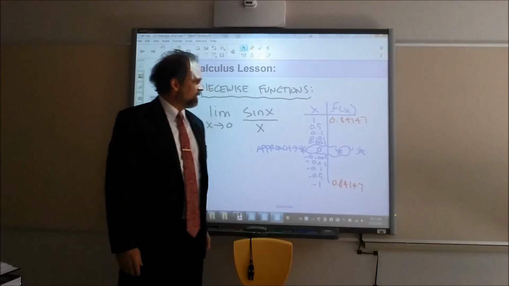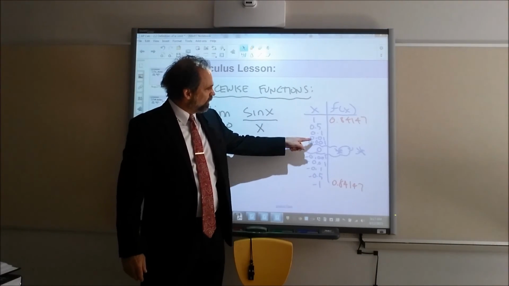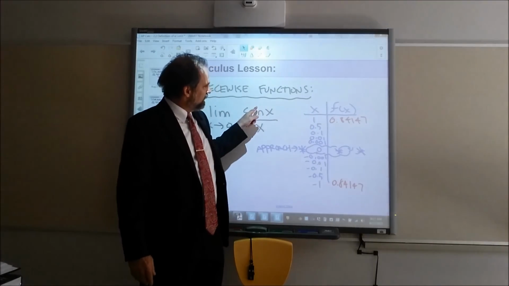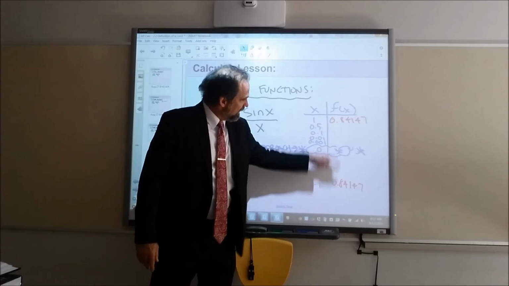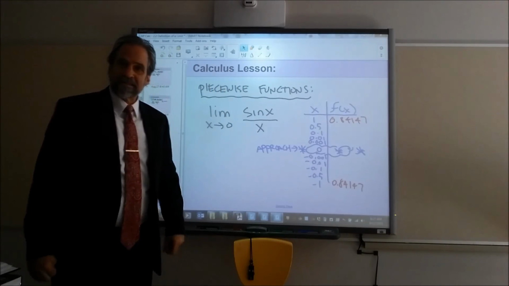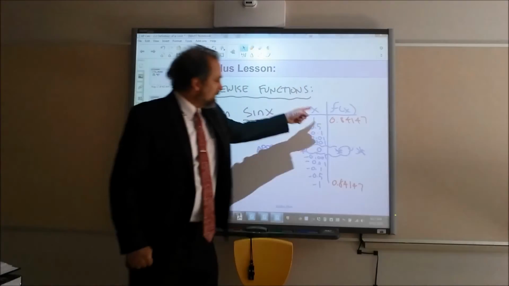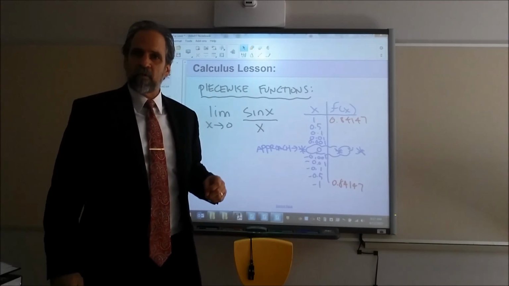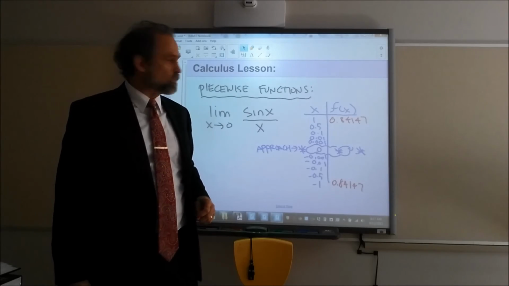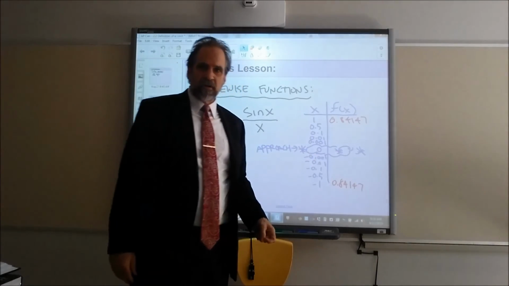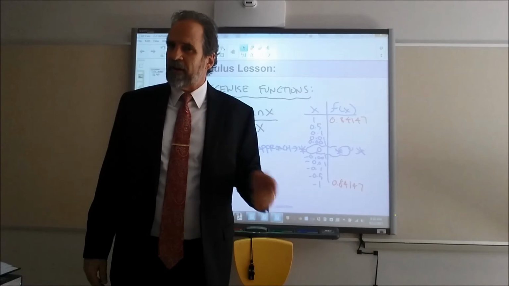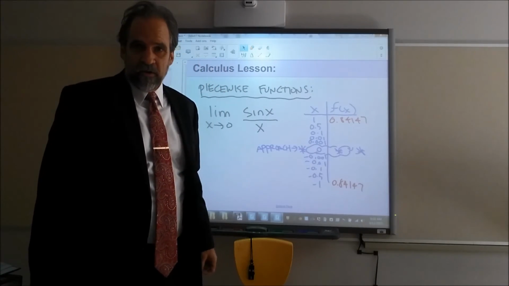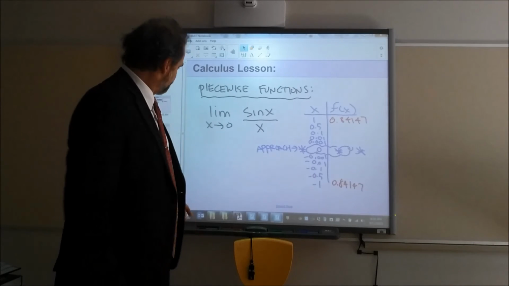Let's approach 0. I got 1, 0.5, 0.1, 0.001. So I could approach it from anywhere. But when I put in 1, and I put in -1, look at my values. Notice that they're the same. One's not positive and one's not negative. That's encouraging to me. Now they might bounce back and forth, so I need a few more problems. I need to know what the pattern is. That's why I don't just do this one and that one first. I got to do a few to see if there's a pattern that I'm ignoring by just focusing on really, really close to my limit value and shortcutting myself.